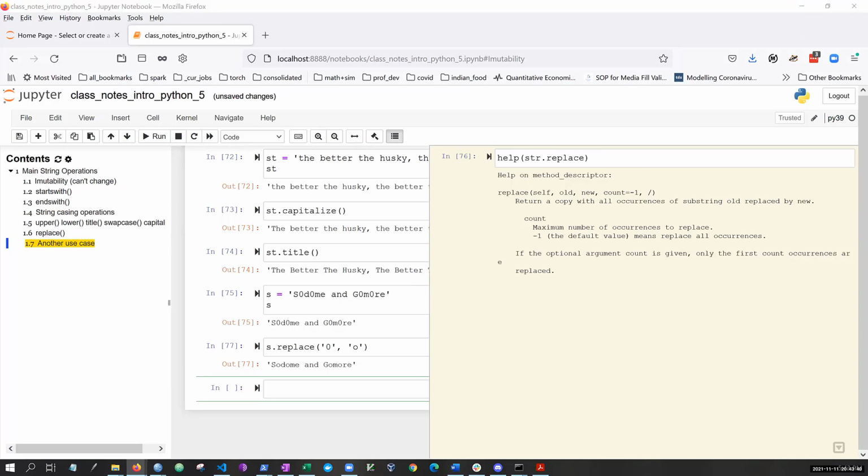Can I ask a question, please? Absolutely. In the help, I see in the help string for replace, what does the self in that mean? Let's see.